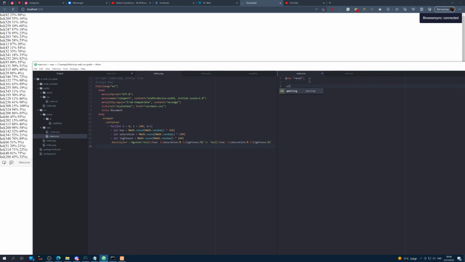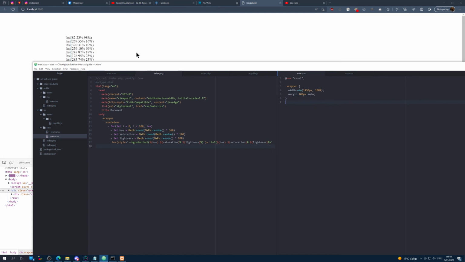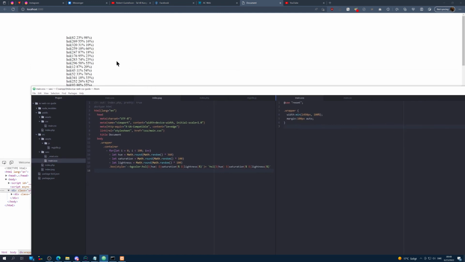What we can do is this dot wrapper width min 1450 pixel 100%, and then we can do margin auto, or we can do 100 pixel auto, so now we have it more in the center.